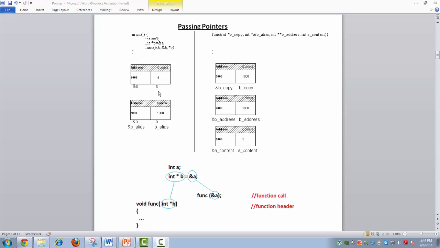Then we declare another variable b, and b has the ability to hold the address of an int. And so b here has the ability to hold the address of an int, and we grab the address of an int from right there. So here is the address of an int, and we take that address and put it right there. So as you can notice, we actually have a link between these two.